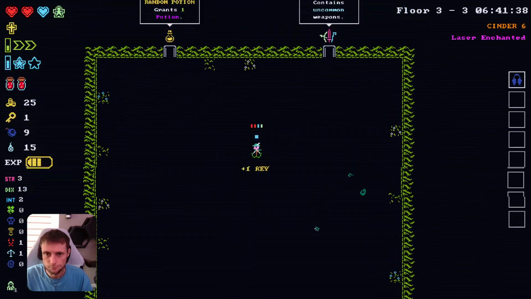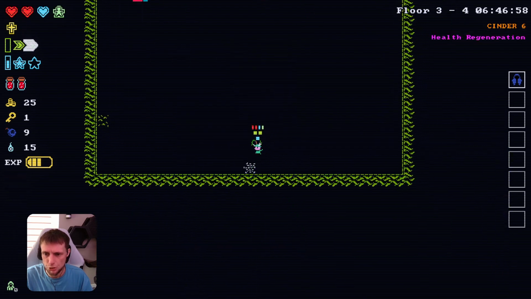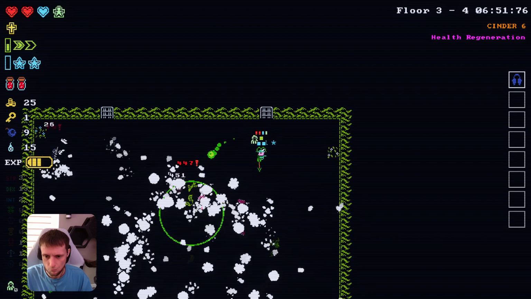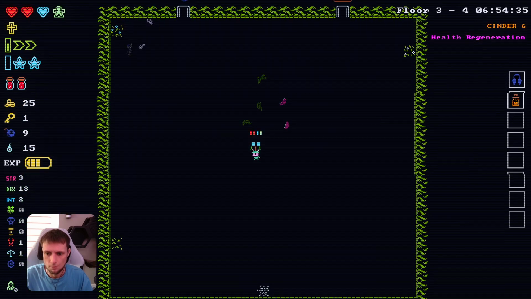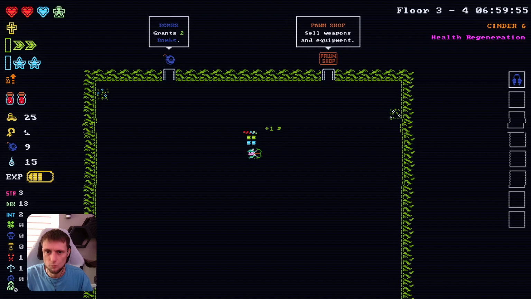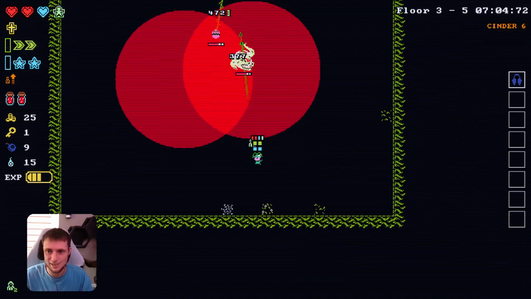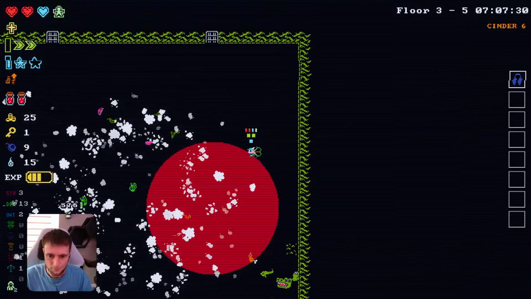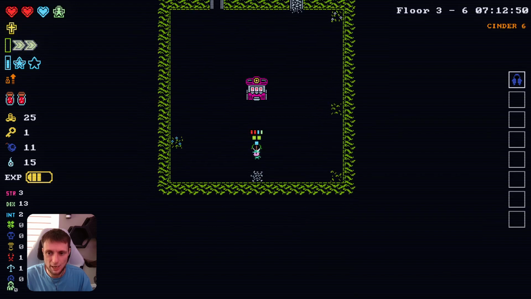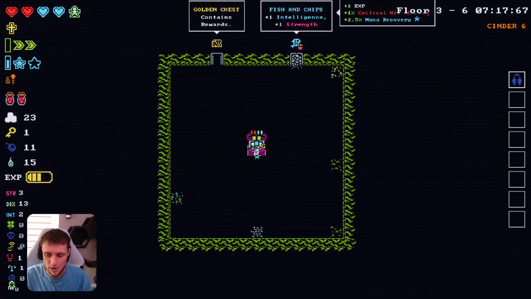Nice. Uncommon weapon. I think I'll just take a potion. Sell items. We don't have a lot to sell. I don't have anything to sell, so it doesn't make sense, really. Try your luck. Absolutely. Right, arcade. Nice.